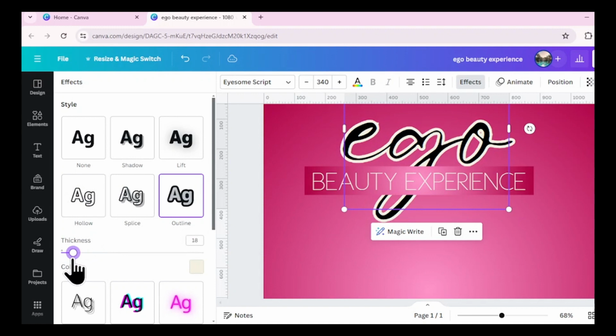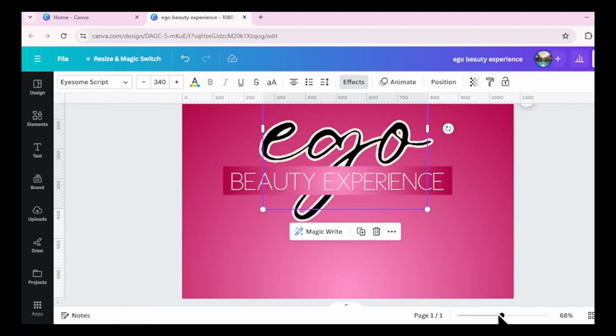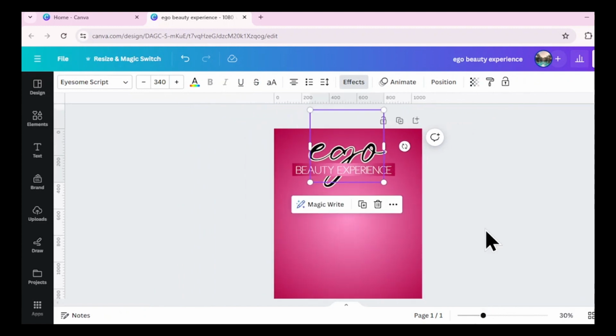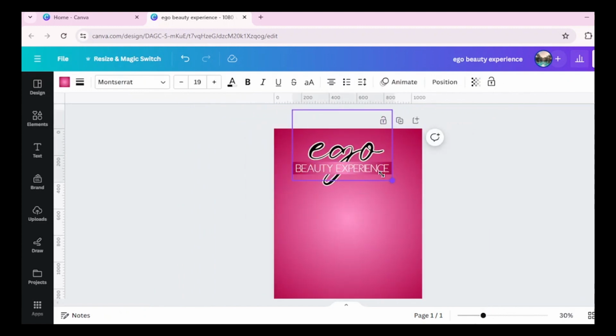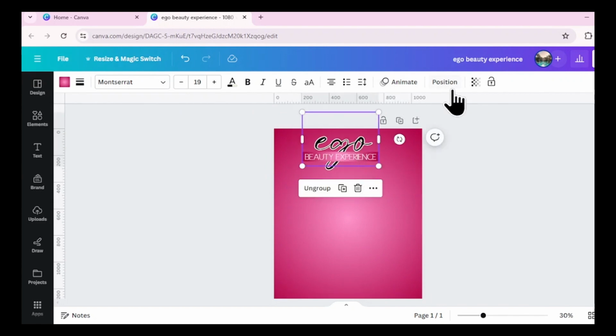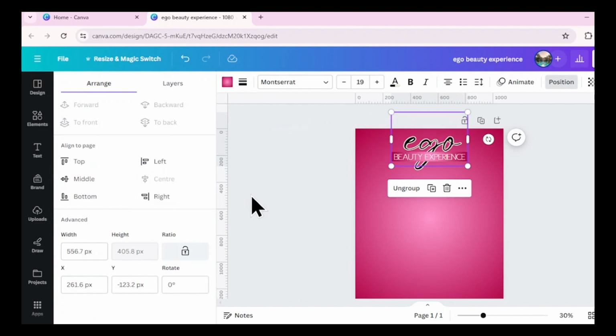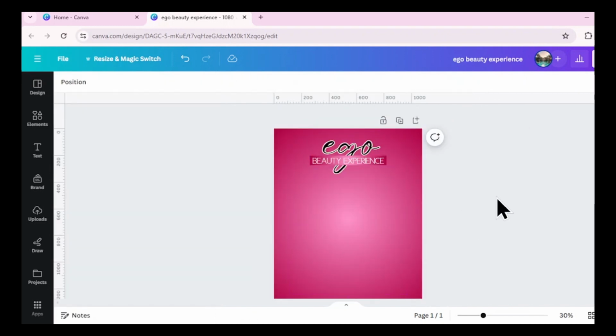Let me reduce it a little bit. I think we can work with that. And I'm just going to group everything, put it to the top like this, and center it.